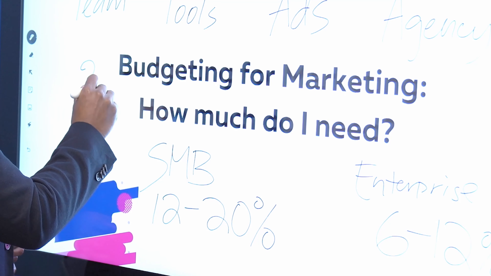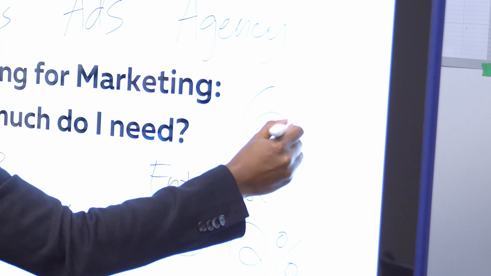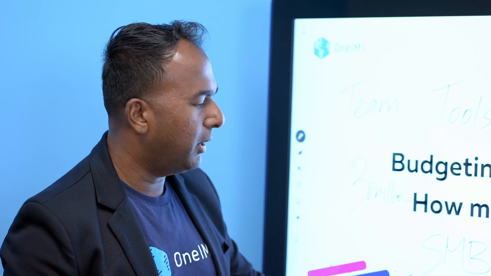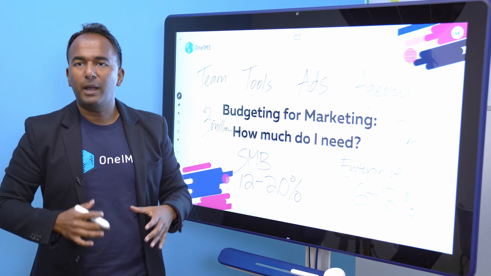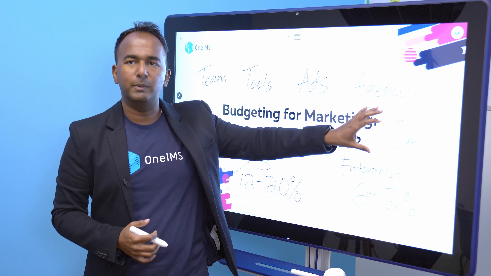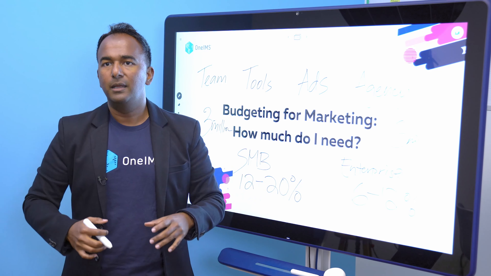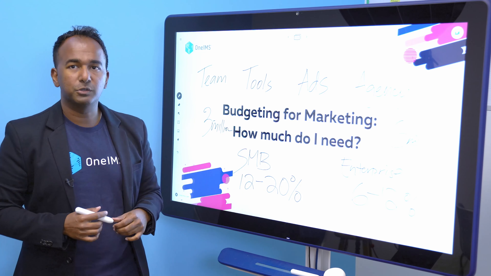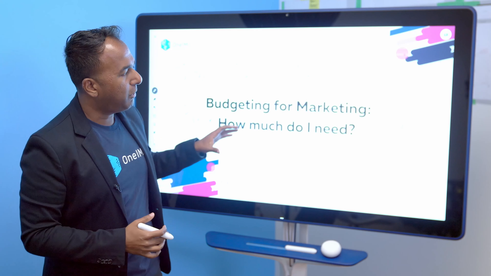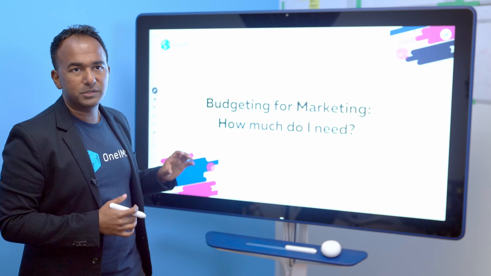Here's an example: let's say you are a $3 million company and you want to become a $6 million company. To get the number of leads you need to reach $6 million, you cannot just invest a percentage of your current $3 million on a small scale. You have to invest enough to generate the leads needed to close the business to become a $6 million company — that's a different percentage than where you are right now. Spending $300,000 — 10% of $3 million — isn't going to get you to a $6 million company. Spending $5,000 a month isn't going to make you an additional $3 million in revenue.